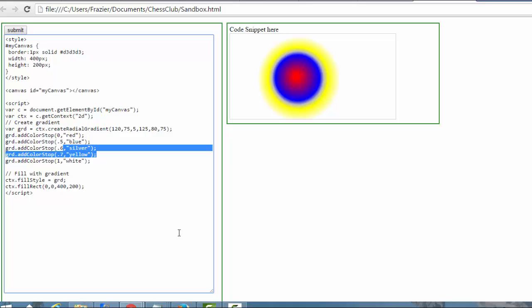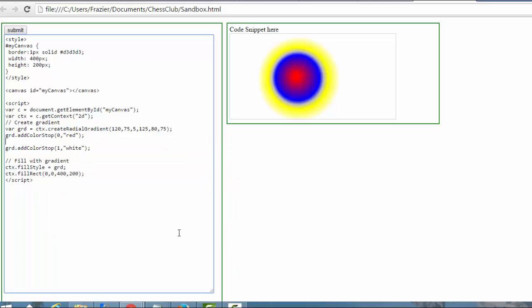So let me take some of these colors out. It's exactly the same, and you can see we're still adding it into a rectangle. We're just creating the gradient here, and when we talk about gradients, we're just talking about color changes. So you can see here, I start with a 0, it goes for about 50, about 5 on the radius, and then it diffuses out, and the extent.